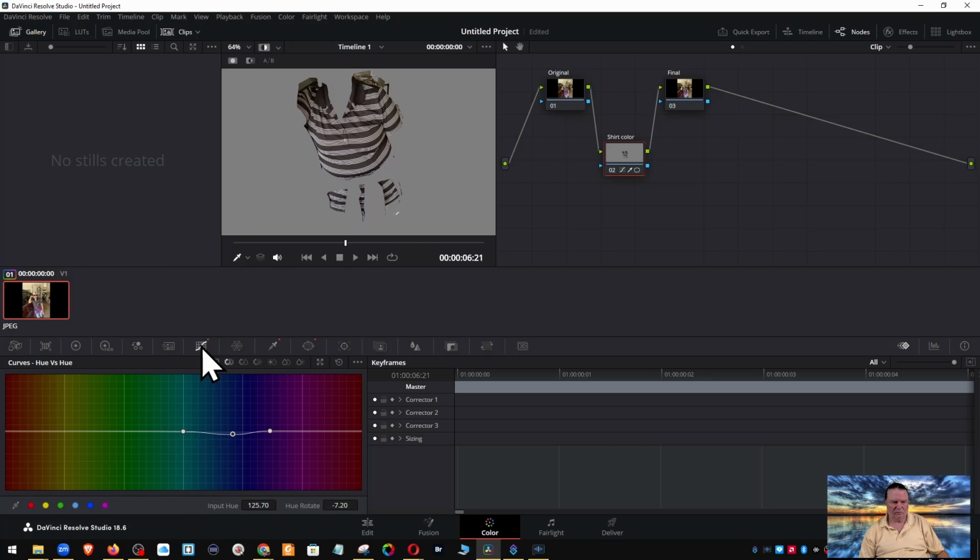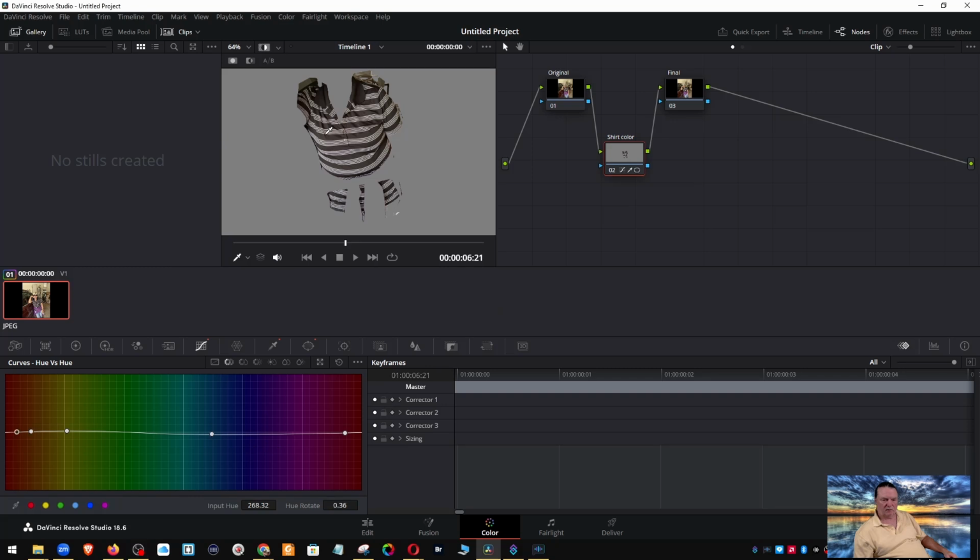Go back to hue versus hue. Let's just go with a wide range here, what range of what I want to change, so I can figure out why it's clearly not changing the color of the shirt. Okay, apparently you don't make the points.